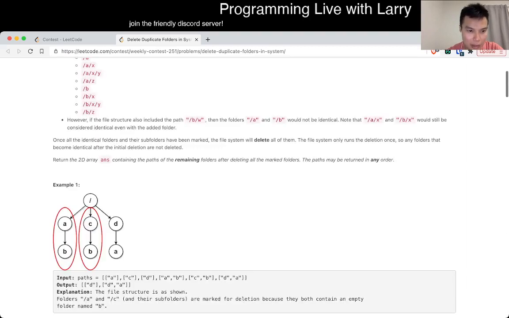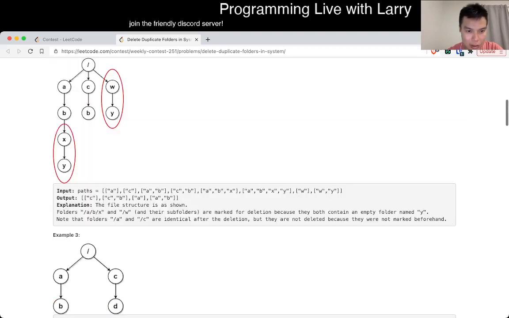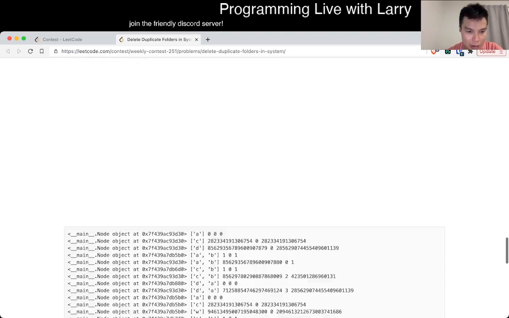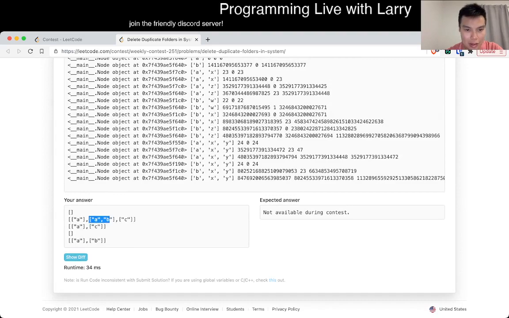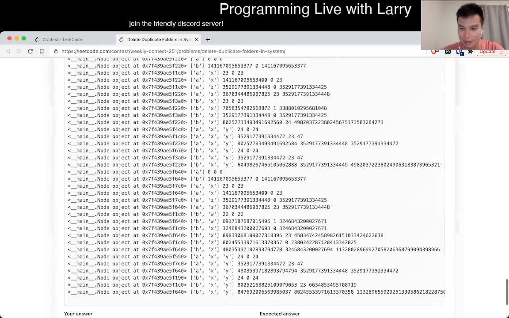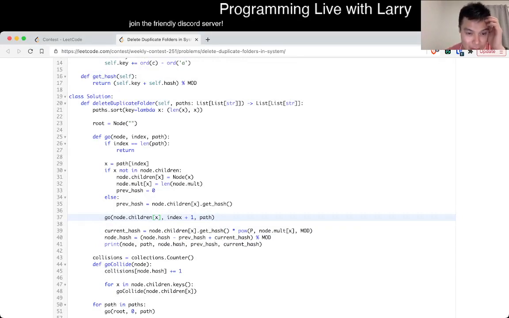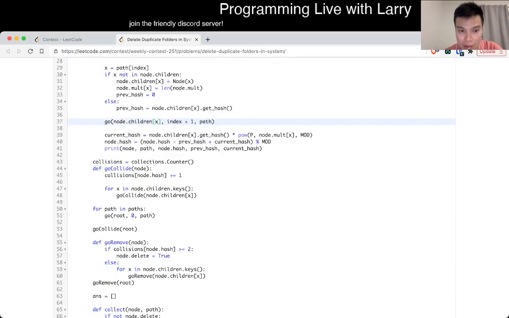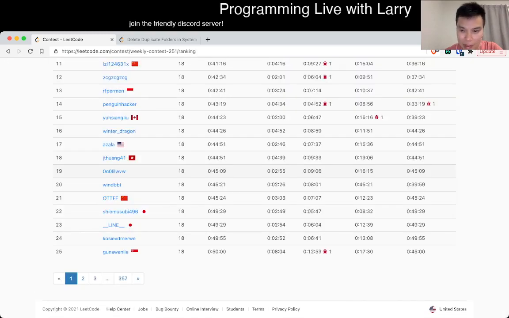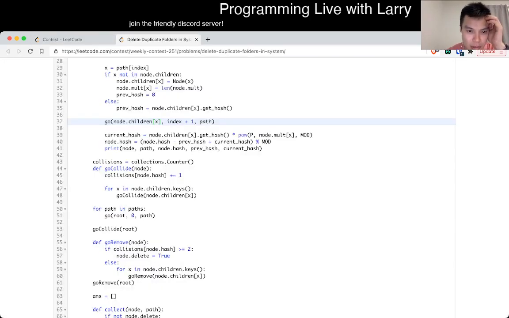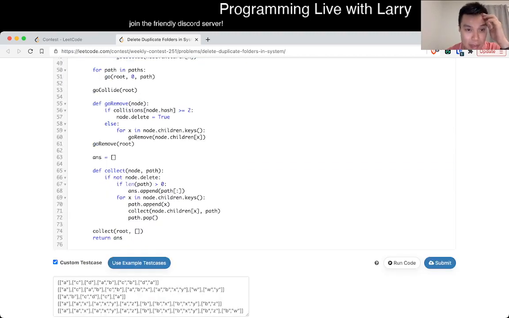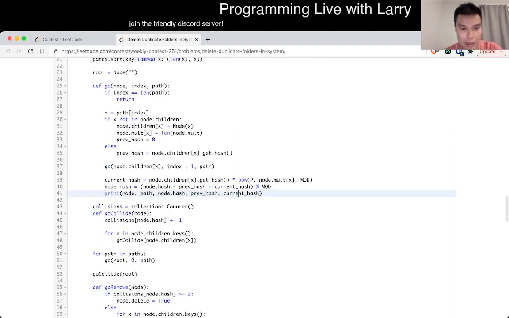I don't even know what the expected answer is. It seems like this is still wrong because it's missing CP and AB. Nope, AB is here. I don't know how to do this anymore. I mean, it's just a tough problem in general. How many people have gotten it so far? A lot of people have gotten it now, so we should get this one. I feel like this is the right idea. My implementation might be pretty poor.